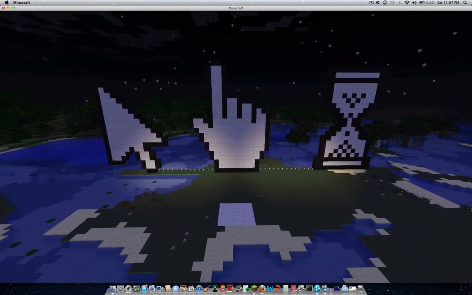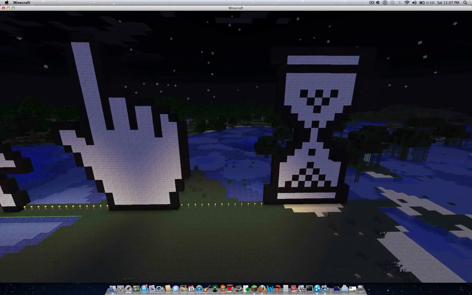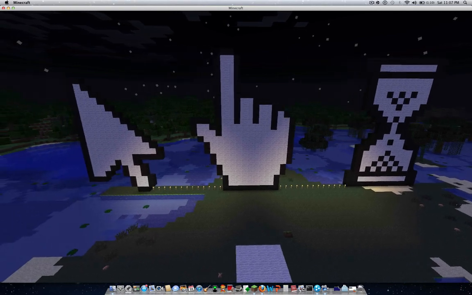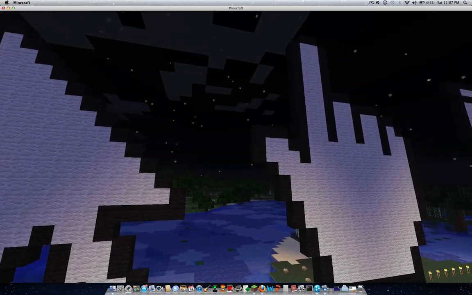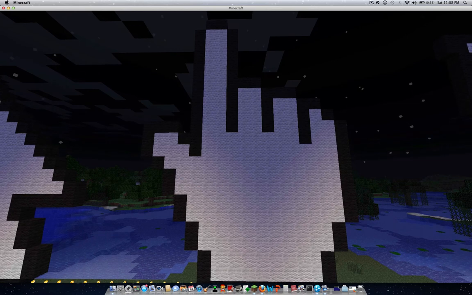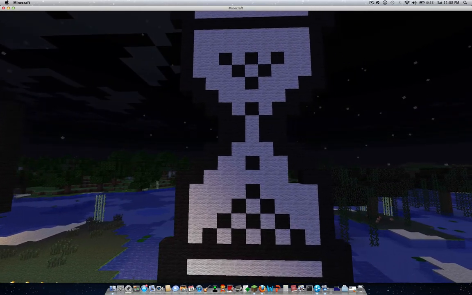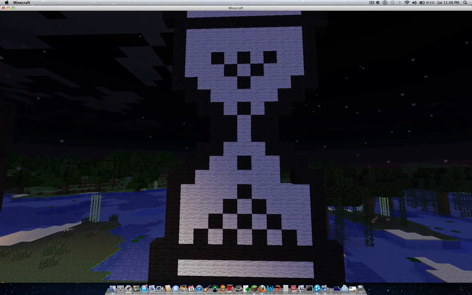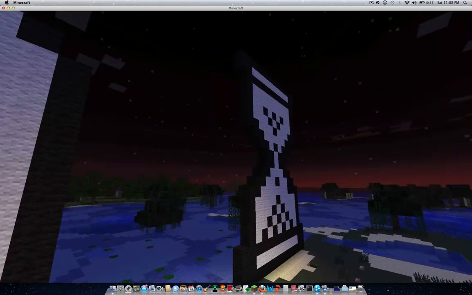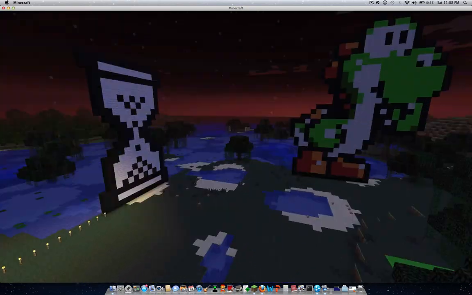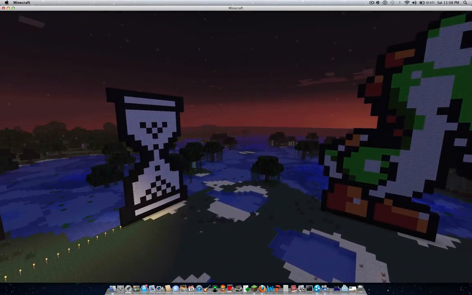So, here we have the 3 things for your cursor that you see whenever you use your Windows computer. Here's the normal cursor that you see whenever you're using it. This cursor is when you are able to click on a URL, like a link or something. This is when your cursor is loading and you can't do anything. And then sometimes this one is paired up with this one at the same time, so you can still use it, but it's loading, which makes it take a longer time to do both tasks at once.